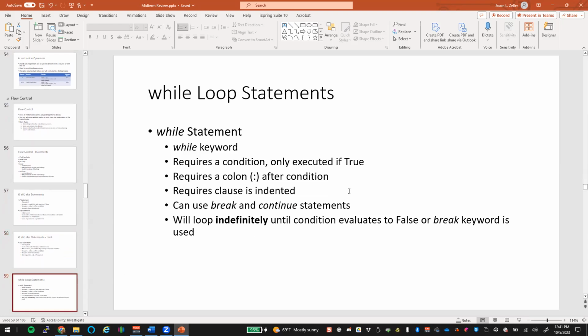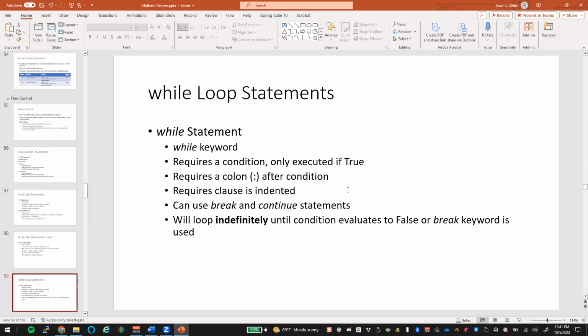We talked about while loops. While loops require a condition. Typically, we say something like while true, but it could be while 4 is greater than 5, which means it would go what? On forever, right? No, right? It's like you said, it would never execute, because 4 is not greater than 5.